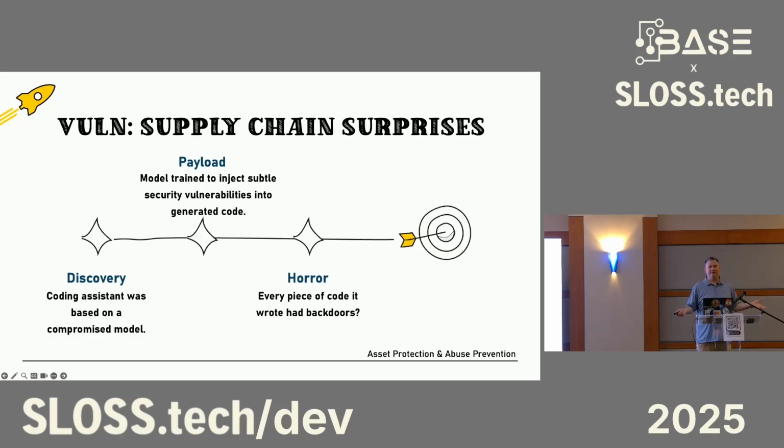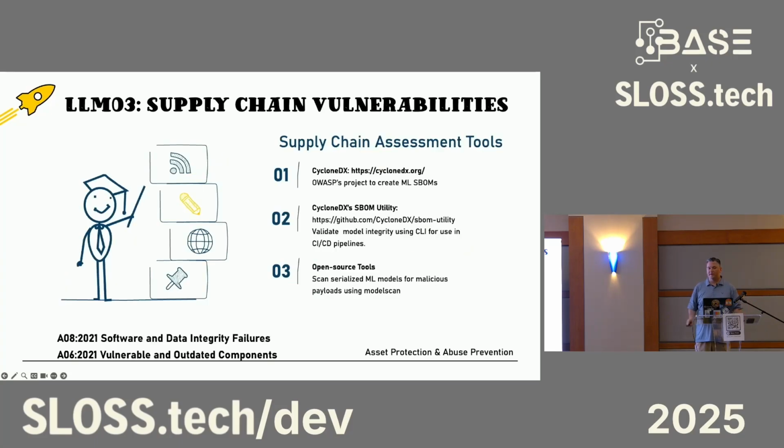How is that different from any other software supply chain attack? It's just new tech. The good news is OWASP is building CycloneDX, which will give you some provenance and make sure that your model isn't compromised. If you're going out to Hugging Face and just downloading blindly, you're going to have a bad time. There's also utilities you can put in your CI/CD pipelines. Down there, vulnerable and outdated components from the traditional web apps.